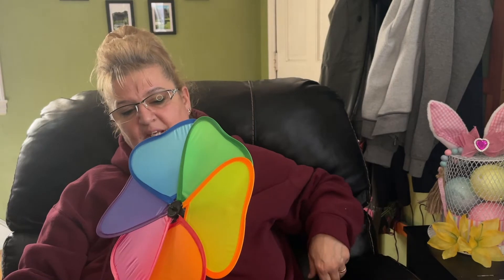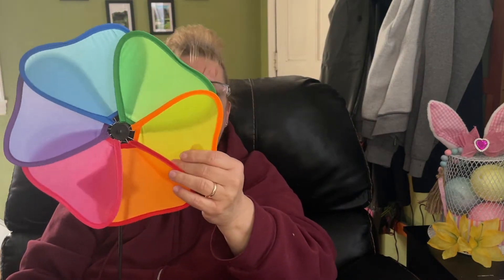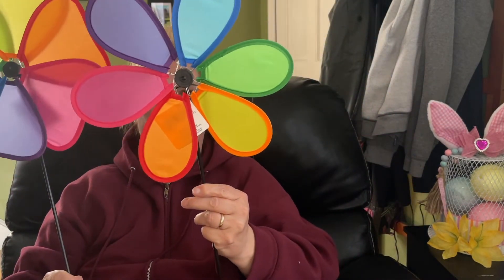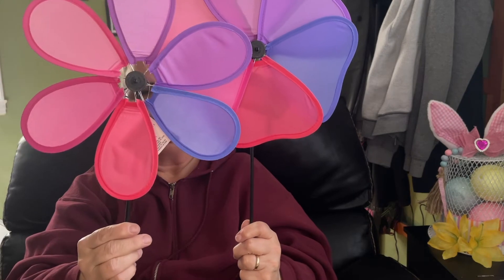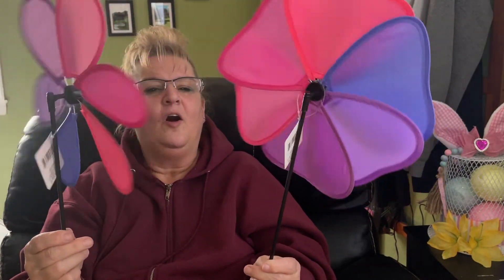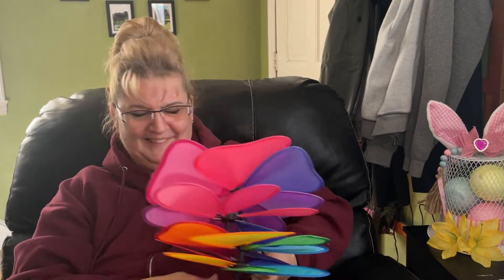Spring is coming — I'm so excited! I picked up a couple of things for outdoors and also for Easter egg hunt decorations. These are outdoor fun pinwheels made of an umbrella-like material. They had two styles — these two match in color and then the pink, purple, and blue ones. When I was cashing out, the cashier told me her mom's dog loves those things and apparently hurdles over them!